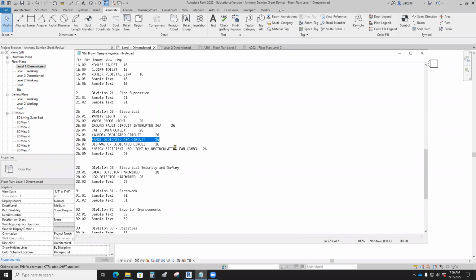Anyone have a spa, like a jacuzzi? That's a dedicated circuit, things like that. It'll be things that they want to be isolated. Your air conditioner is a dedicated circuit, right? If your air conditioner goes out, the lights don't go out unless the whole house does, obviously. All right. Your dishwasher, and then that fan light combo might look something like that.